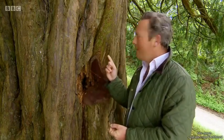Now, it has to be said that on our travels through the great British countryside, we do come across a few strange things, but this has to be one of the most bizarre that I've ever come across. It's a yew tree, and it was used to mete out punishment. But what kind of punishment and where? Well, join me in just a few minutes, and I'll show you.